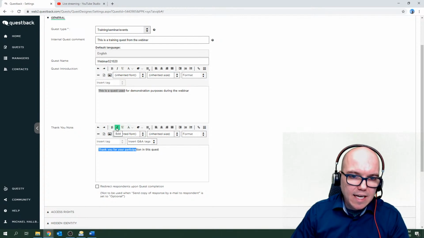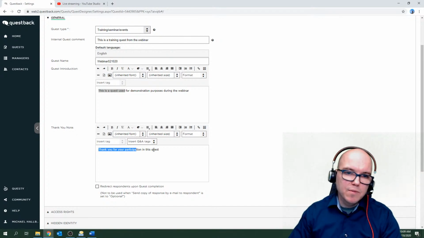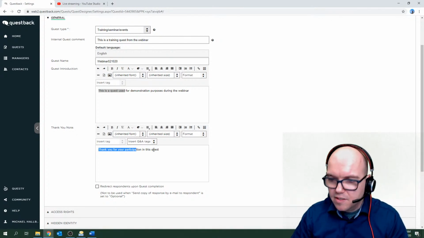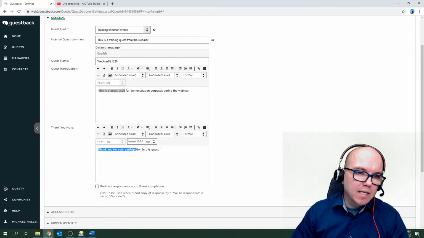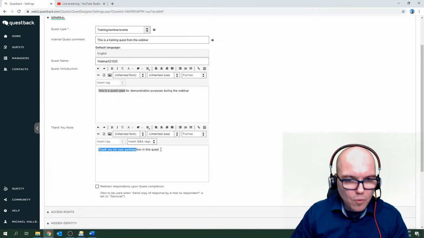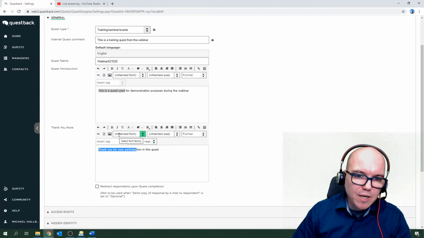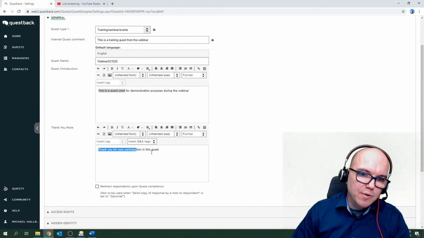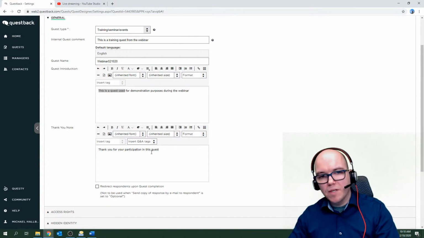You have bold text, italics, underscore. You have different settings for alignment. You can do fonts. I'm not going to go into details about all of these, but most of these are familiar, as I said, if you've used word processing software. And if not, you'll find information about this in our community if you want to dive into the details here. I'm just going to point out that where it says inherited, that means that it inherits it from a theme. I'll show you themes in a little bit.